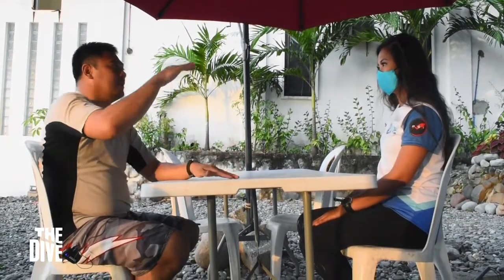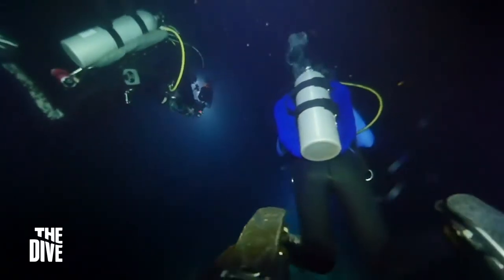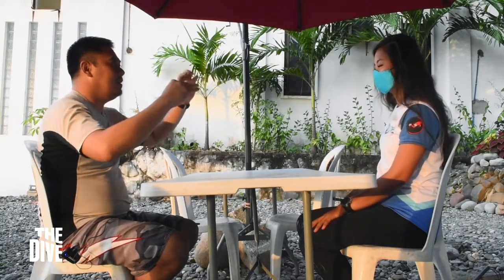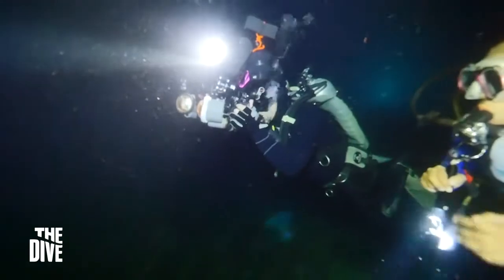Why is it special compared to other underwater photography methods? It's unique because in this kind of photography, you shoot in mid-water. Most of the time when you're shooting, you don't even see the bottom. So you have to have extremely good buoyancy to remain there in mid-water. And your subjects are also moving. They're not reef critters that lie flat on the ground. So they're moving, and you're in mid-water. So it's pretty challenging, as you can imagine. And you're chasing after them, or they come after you. And so, technically speaking, it's one of the most difficult kinds of underwater photography.